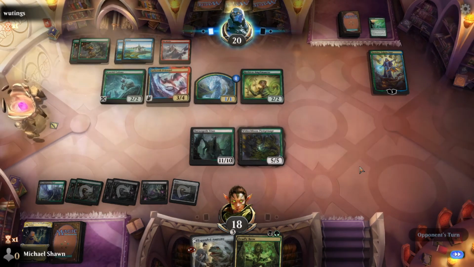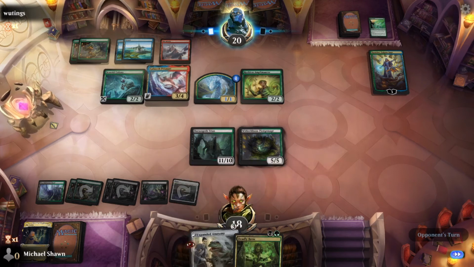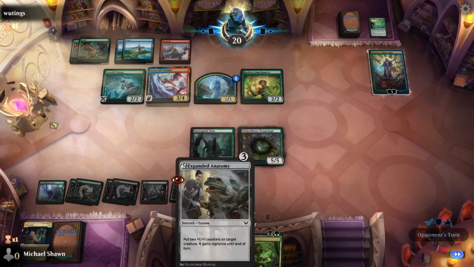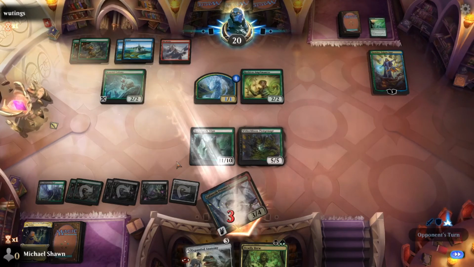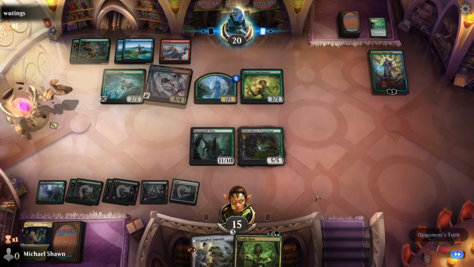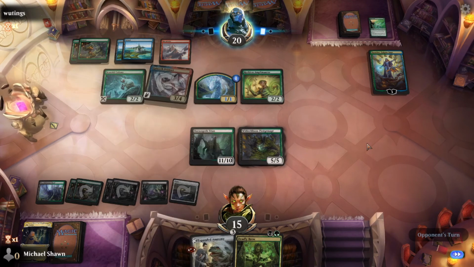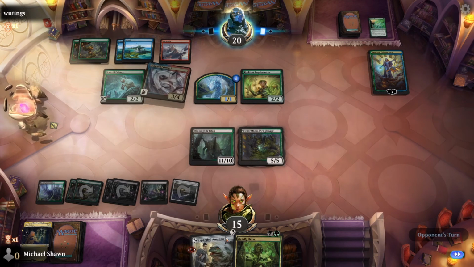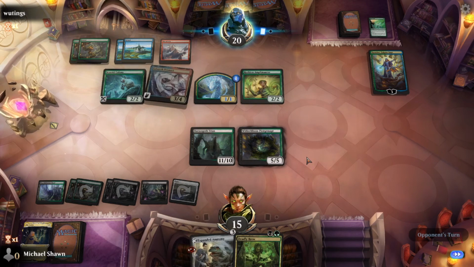You could just attack with all your things. That could be fun. Expanded Anatomy. That is a sorcery. Yep. 3/4 in the air. Not much I can do about that one. We're going to put some +1s on this bad boy and give it Vigilance next turn. I think that's the plan right now.